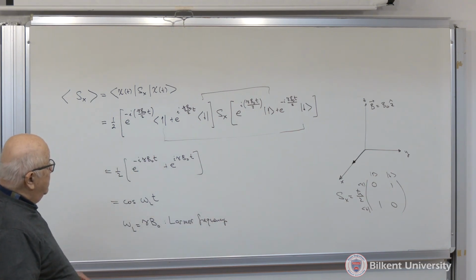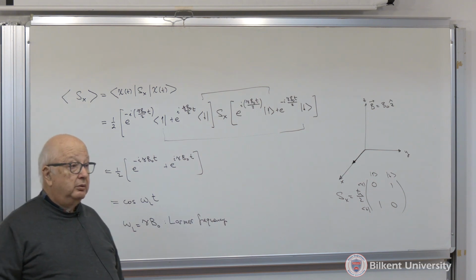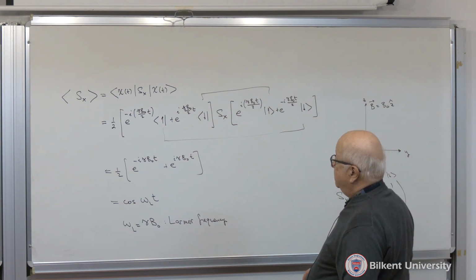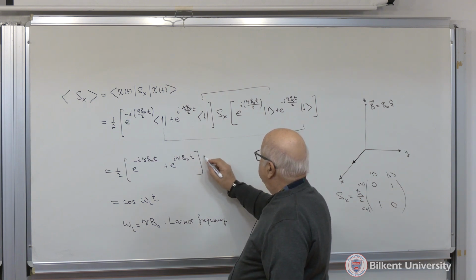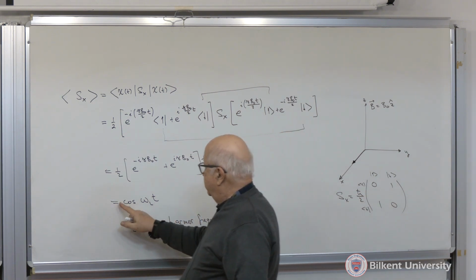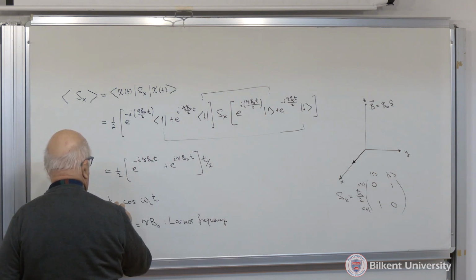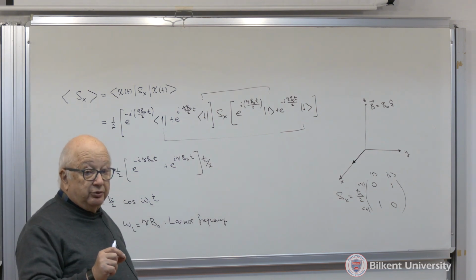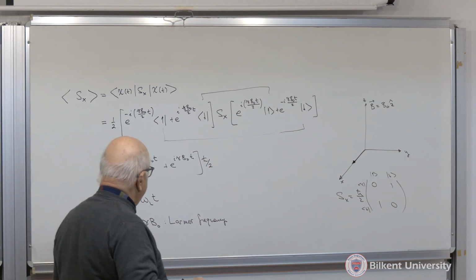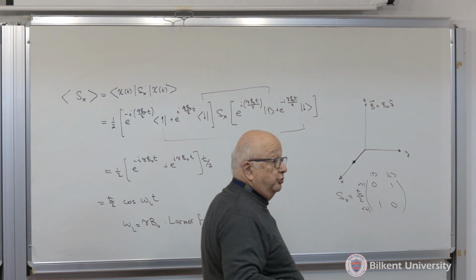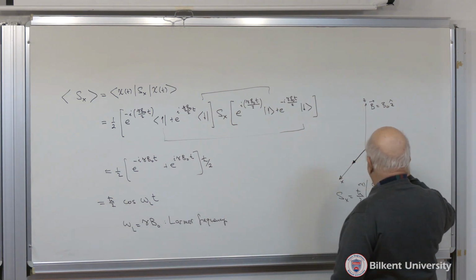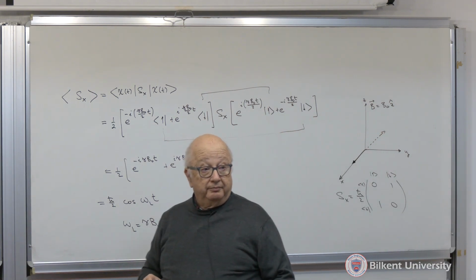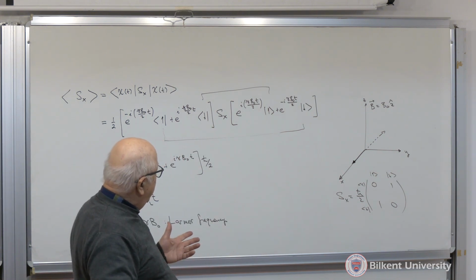So what's happening? The object has, at time equal to 0, the value you would expect. I forgot the h bar over 2's from the matrix elements. So I'm going to get h bar over 2. This expectation value is going to be h bar over 2 at time equal to 0, but then it will decrease, and in fact it will become minus h bar over 2, which means that at a later time I'm going to have the spin pointing in the minus x direction. But what happens in between?